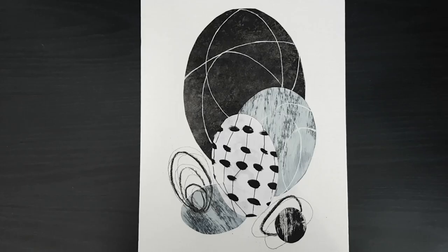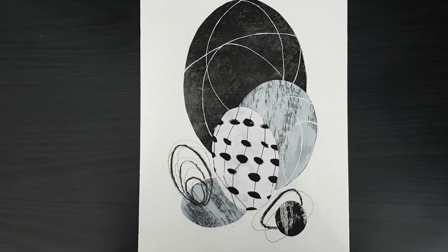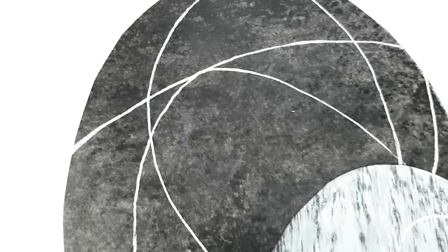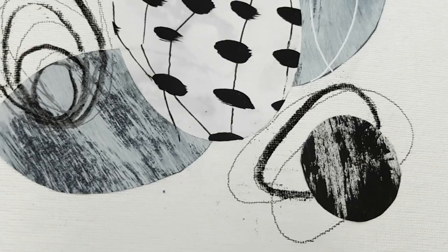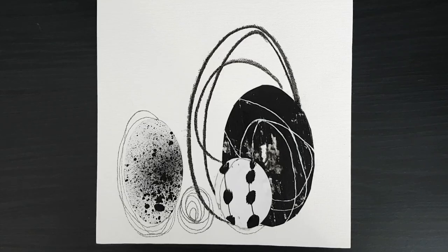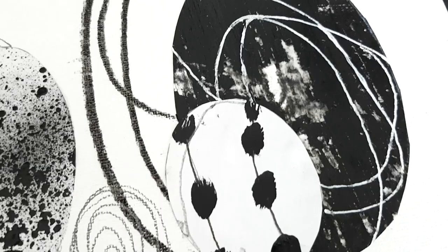I think that the fact that I have so many textures to play with is not really helping because I tend to just put too many in one composition. I should probably just pick maybe one texture or two max, but focus more on adding some paint and adding some drawing to the collage instead of putting many different textures together. I think it gets maybe a little bit overwhelming.